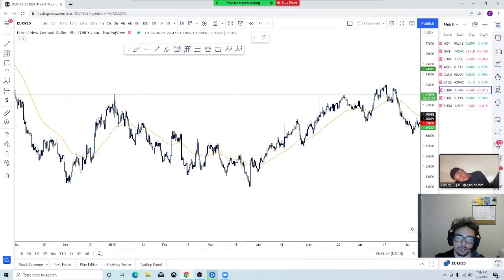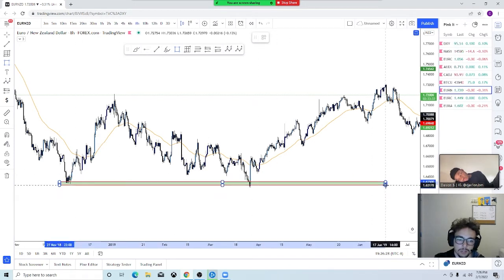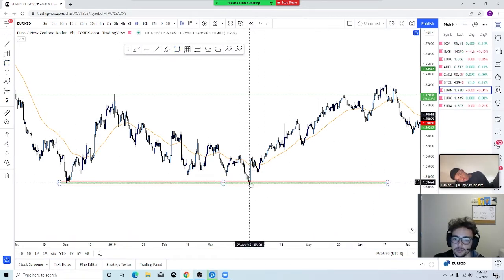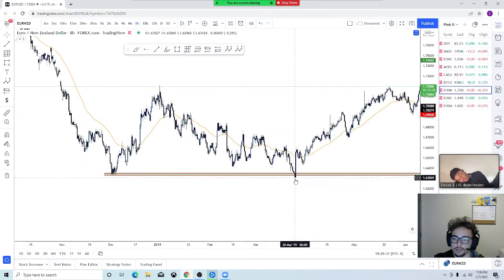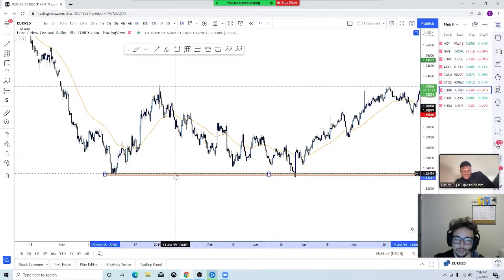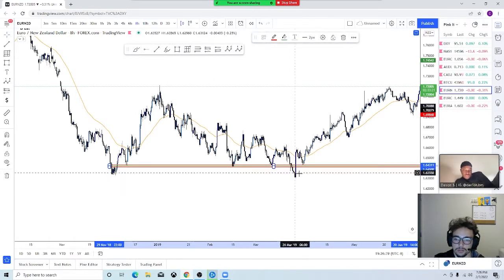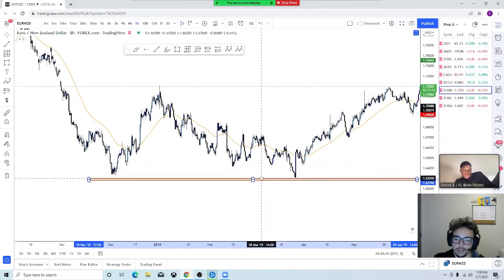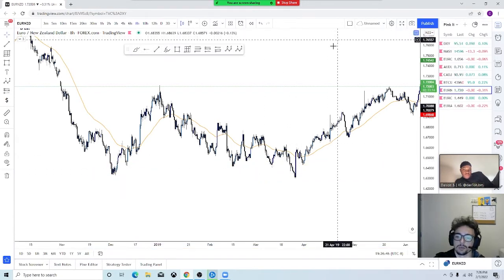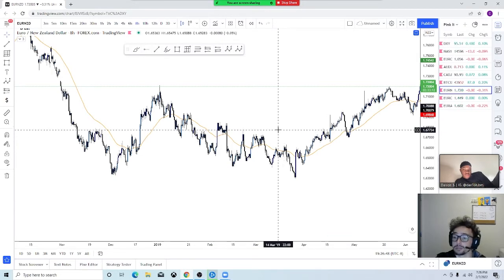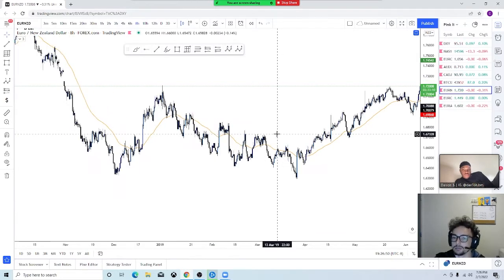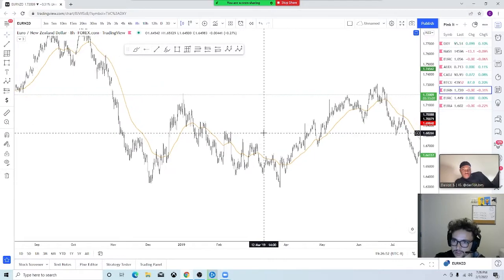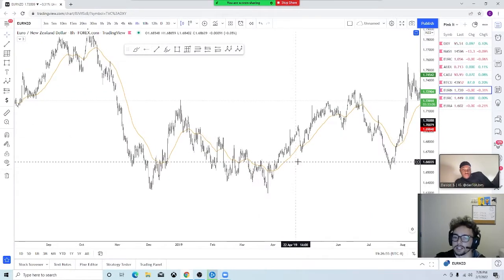People say support and resistance. This is why I don't talk about support and resistance. People talk about support, buy, and they're getting stopped out. See, support, support, stopped out, stopped out, stopped out. That is not how you want to identify support and resistance, because you'll really start getting taken out a lot.